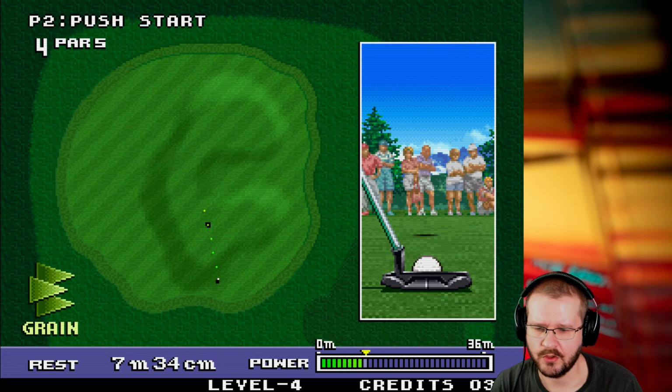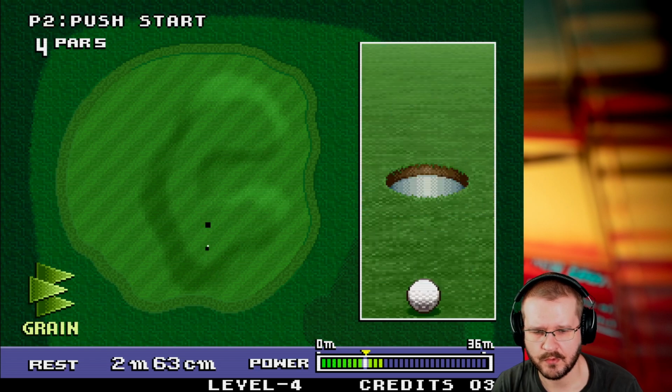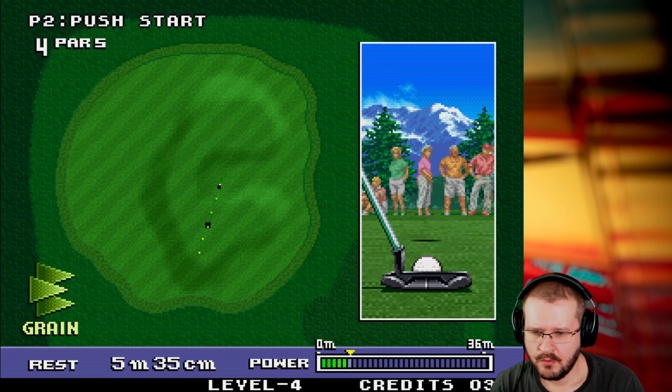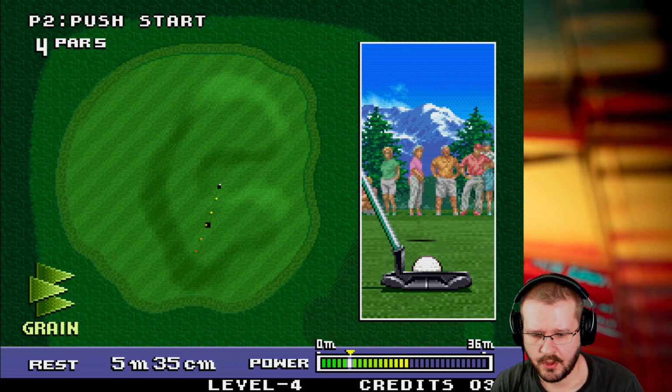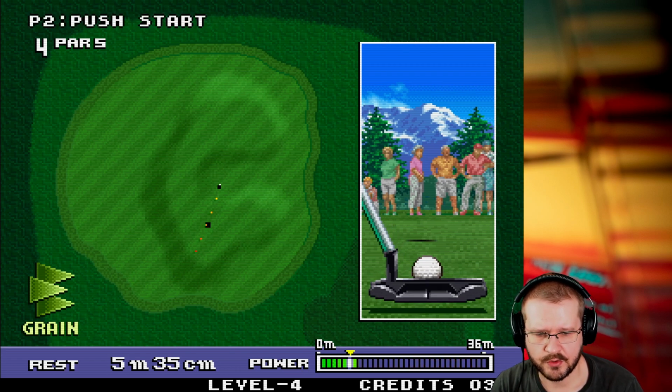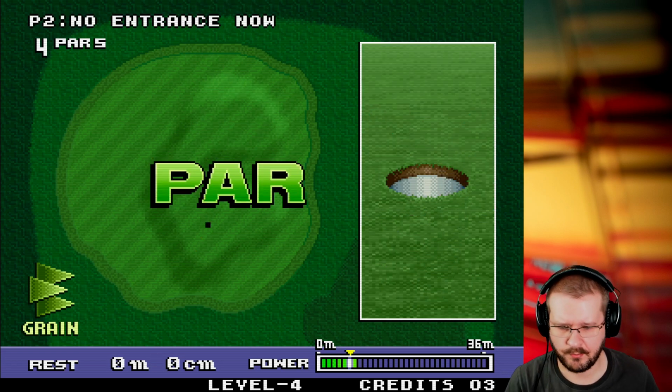The grain is to the right, so the ball wants to go to the right. Also, the shape of the hill forces to the right, so we're gonna compensate left quite a bit, and we have a hill. So we're gonna go high on strength. Should be good. And it absolutely is not good. Absolutely a terrible putt. Okay. A little bit less of an overcompensation here. And that's par. Well, that's gonna be our first credit.